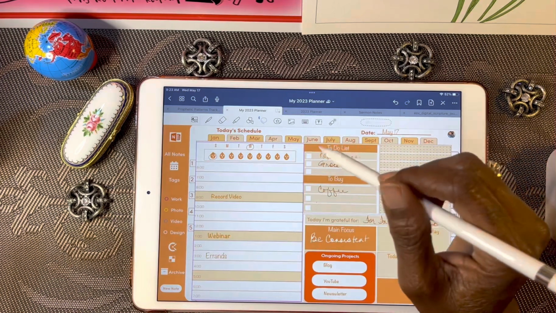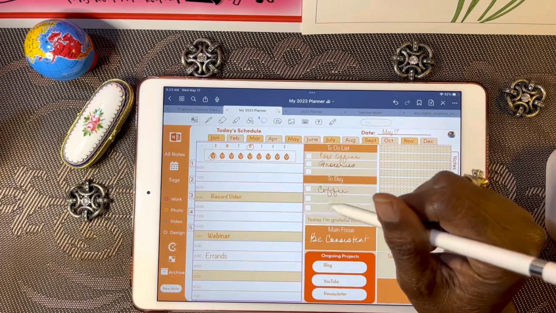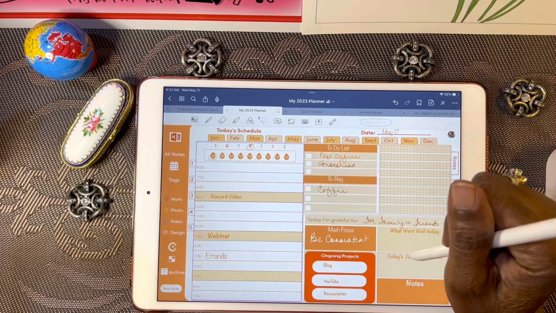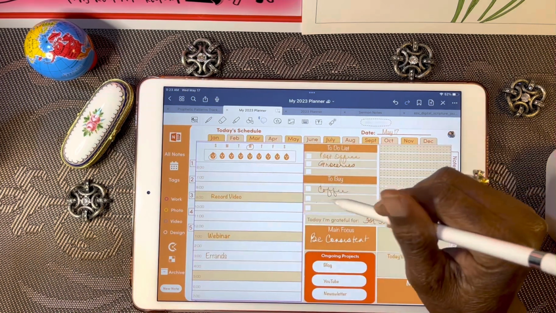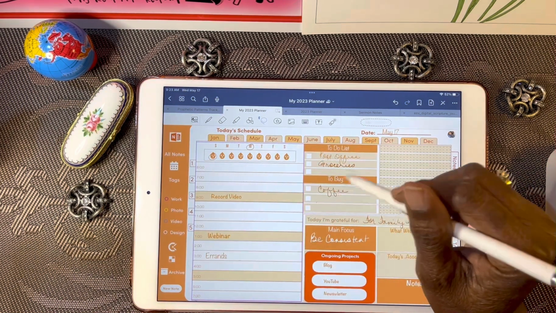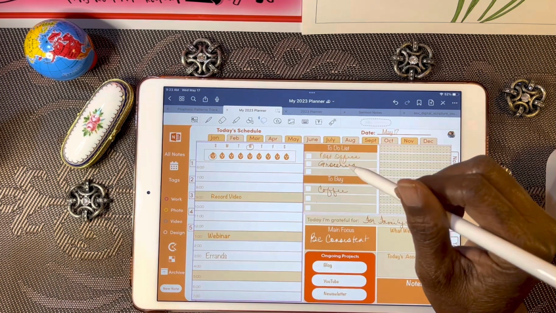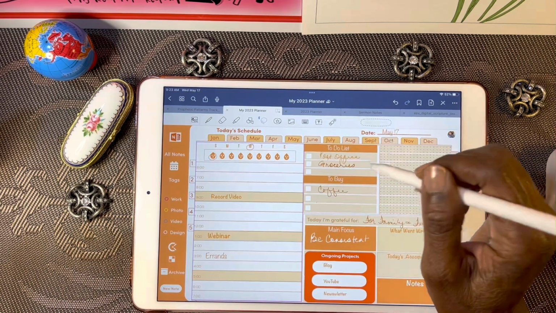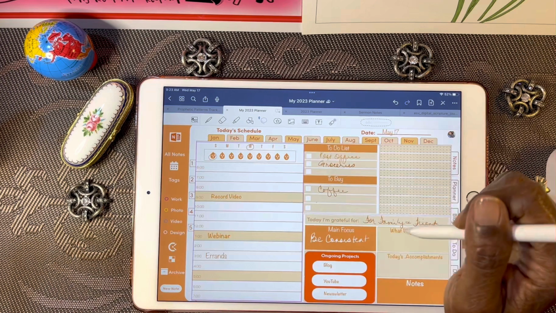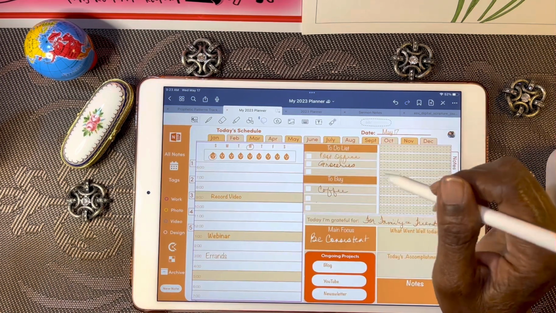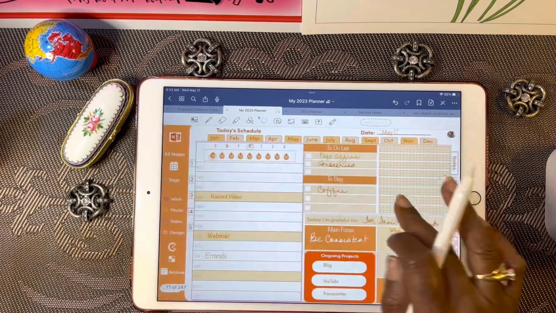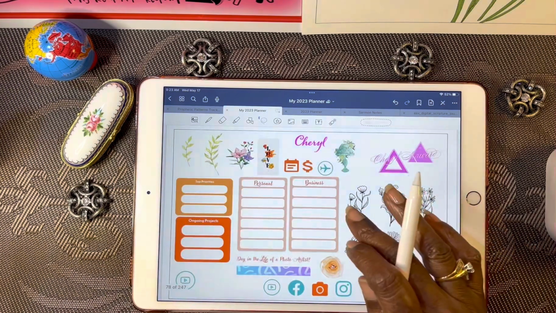Okay, all right, so that's about all I'm going to do right now. I'm going to come back and revisit these two areas here. I'm going to add a couple more things on my to buy list once I make up my grocery list, which I haven't done. Let's see. We could probably add another element up here in this space if we wanted to.